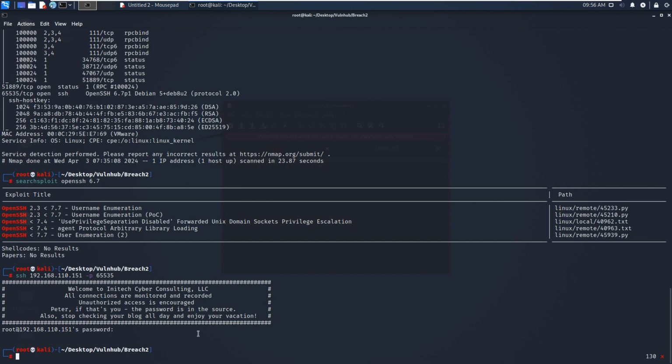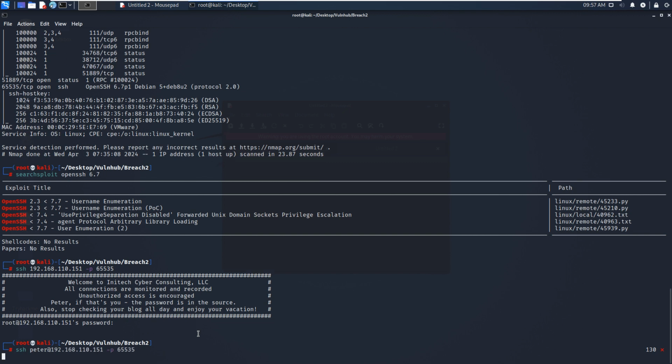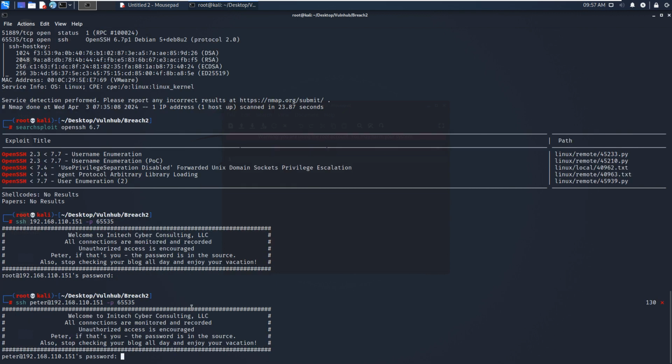So then we can ssh Peter to make a connection again. And this time, we can provide the password, inthesource, without spaces between the words.